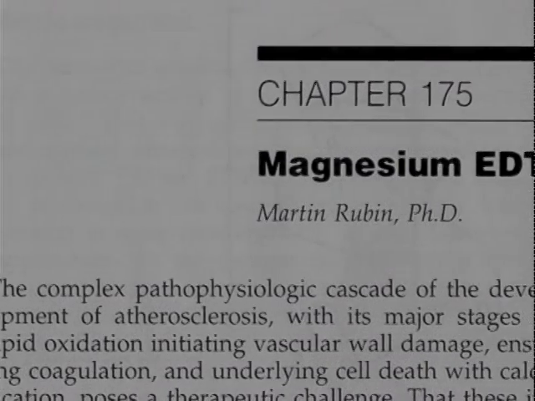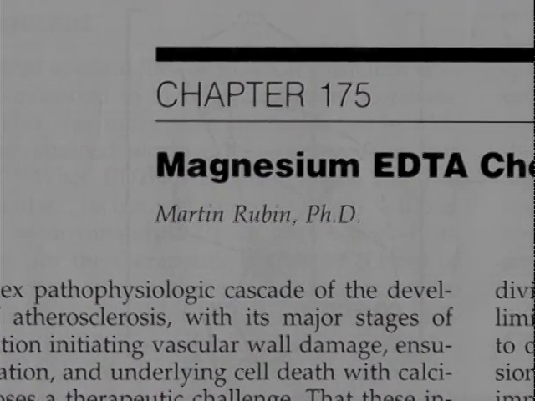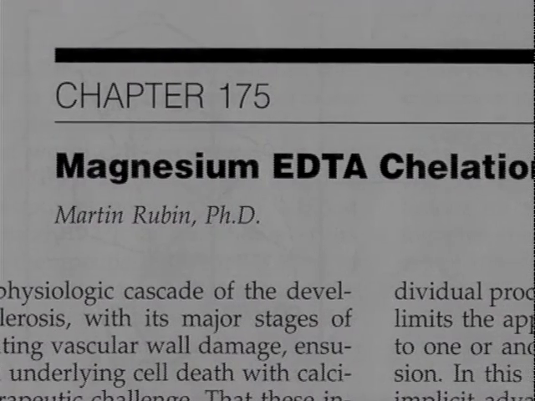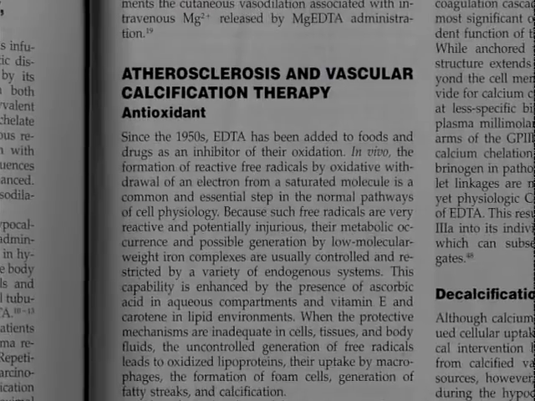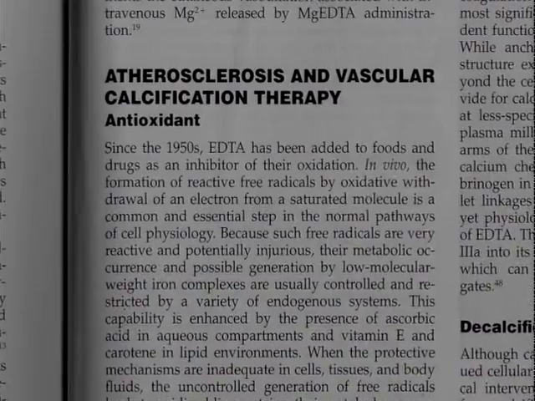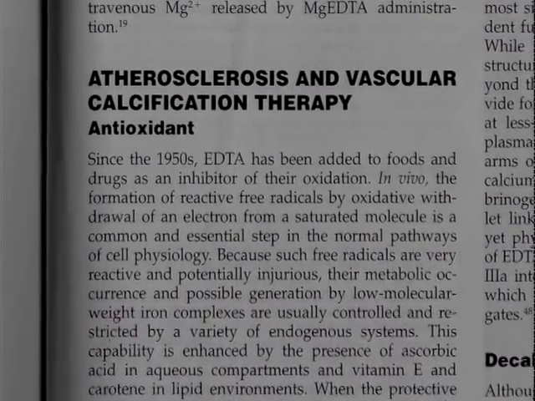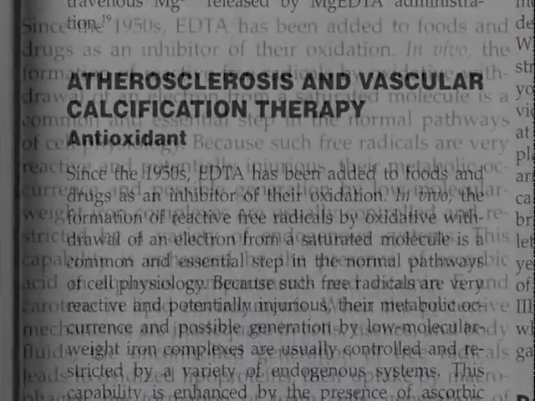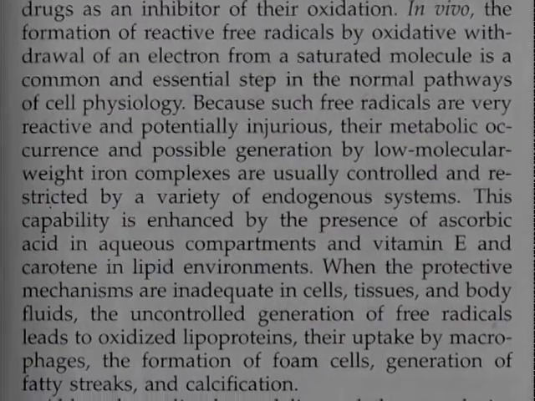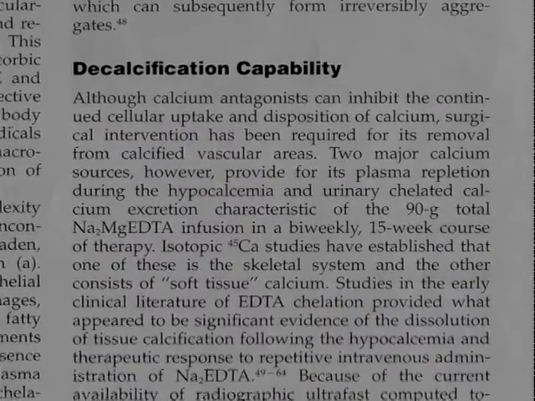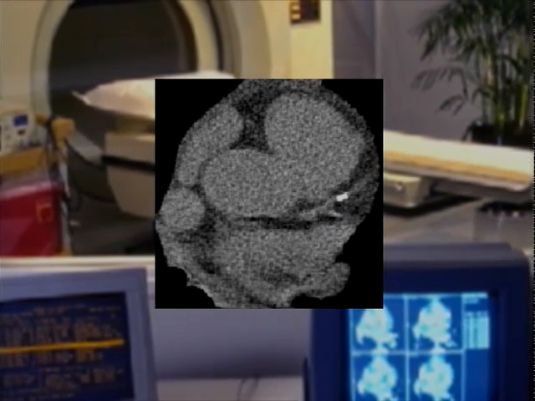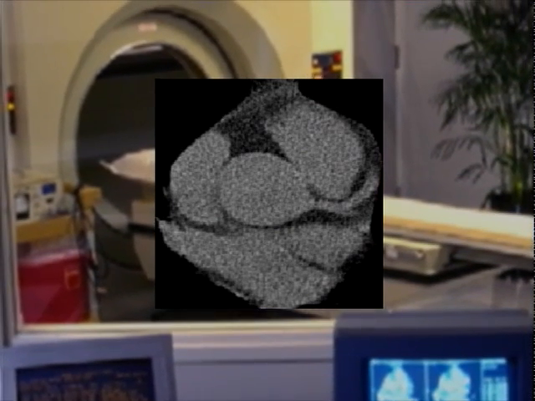Because EDTA chelation therapy now fits so squarely into the scientific understanding of atherosclerosis, a chapter on EDTA chelation therapy was printed in this latest edition, written by the renowned scientist Dr. Martin Rubin, emeritus professor at Georgetown University School of Medicine in Washington, D.C. This chapter describes in very clear terms that EDTA chelation therapy is a scientific and rational treatment for circulatory disorders. Dr. Rubin describes how EDTA chelation is safe and effective in reducing free radicals, reducing the risk of blood clots, and bringing about decalcification of atherosclerosis. His own research using the ultrafast CT cardiac calcium scan demonstrated that patients with severe coronary artery disease show a marked lessening of coronary atherosclerosis following a series of EDTA chelation treatments.